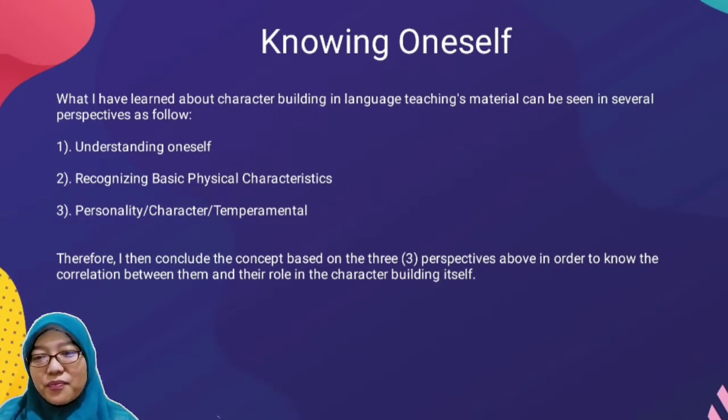Knowing oneself. What I have learned about character building in language teaching material can be seen in several perspectives as follows. First, understanding oneself. Second, recognizing basic physical characteristics. Third, personality, character, or temperament. Therefore, I then conclude the concept based on the three perspectives above in order to know the correlation between them and their role in character building itself.